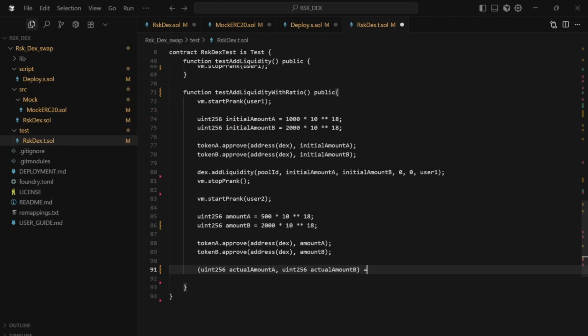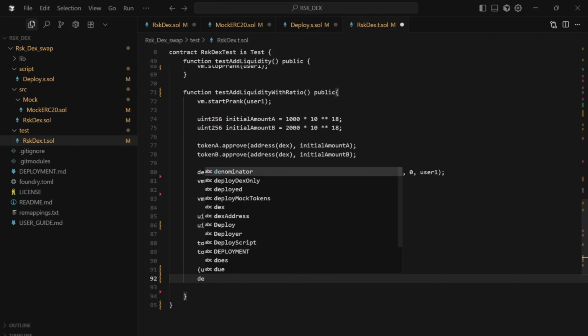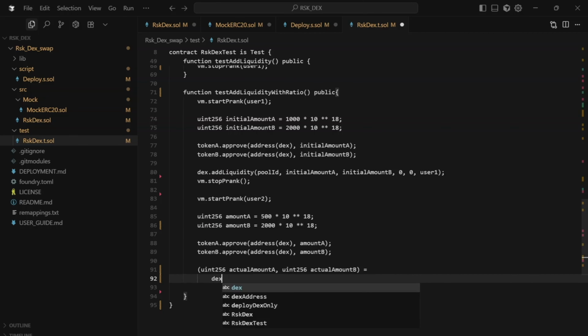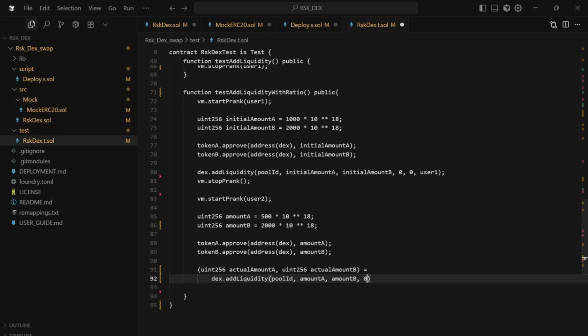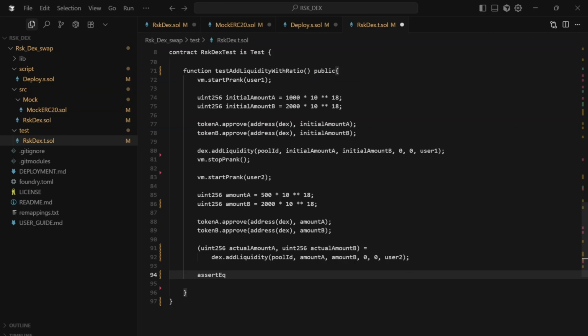So this will be equal to dex.addLiquidity, pool ID, amount A, amount B, 0, 0, and here will be user 2, actual amount of A and amount of B.